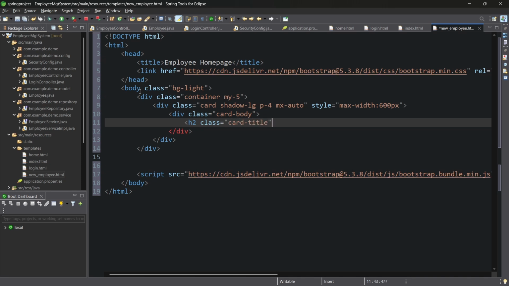Our title will be margin bottom will be 4 and text will be center align. Add new employee.